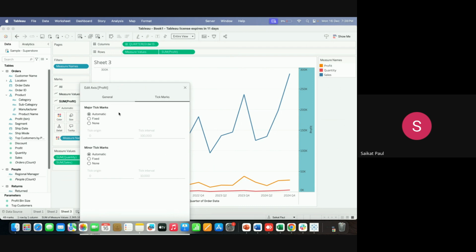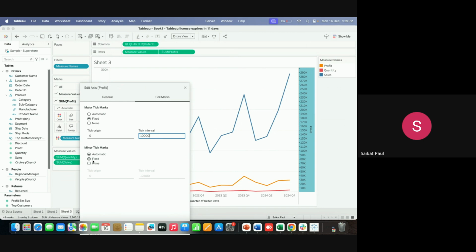Let's say major tick marks, automatic is there. As you can see, these are the tick marks. Automatic tick marks is on 100, tick interval is 100. You make it, let's say, something else.